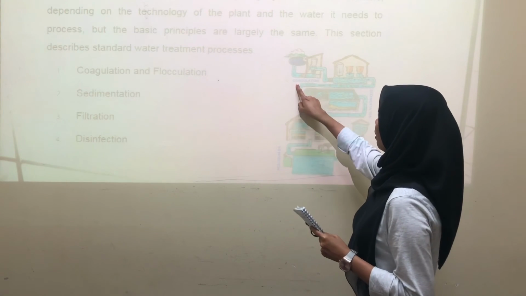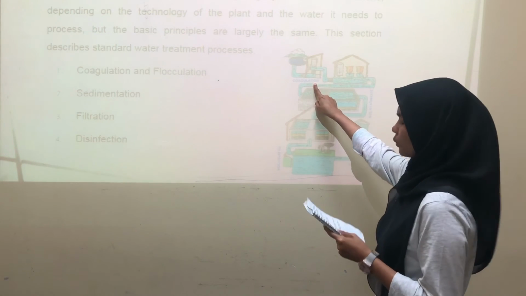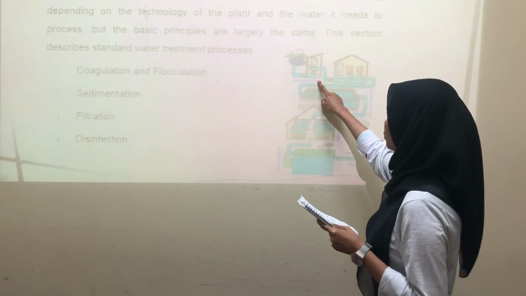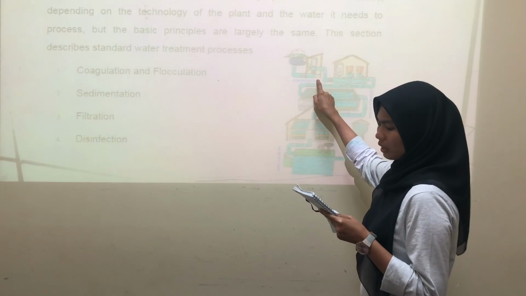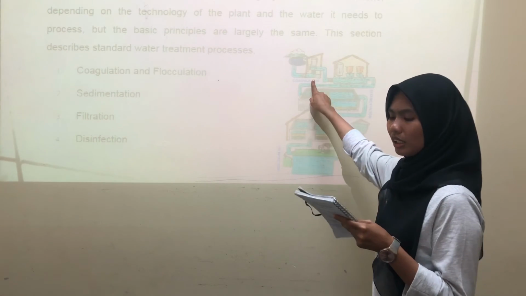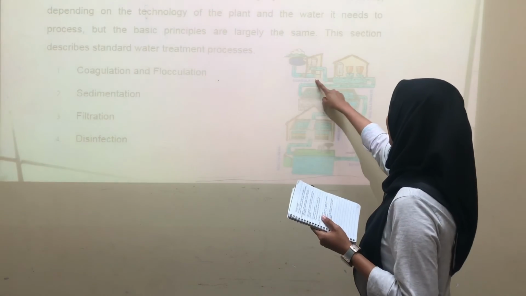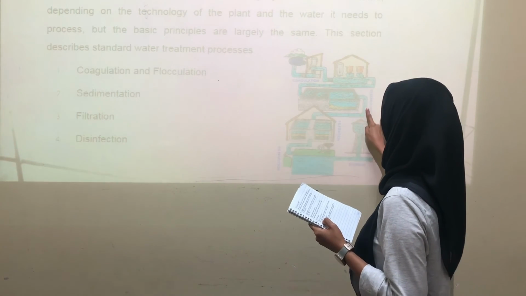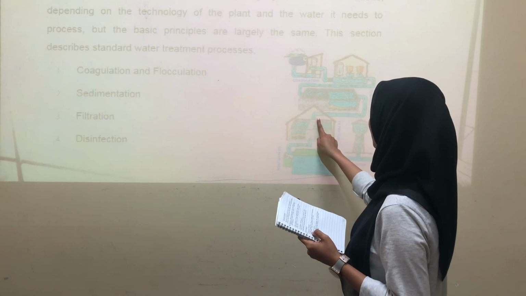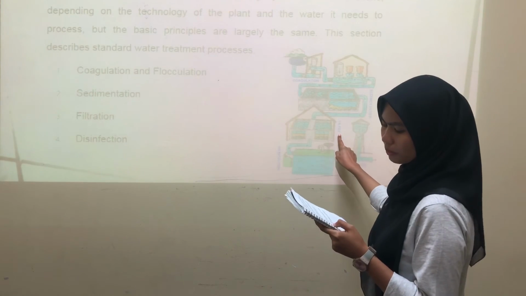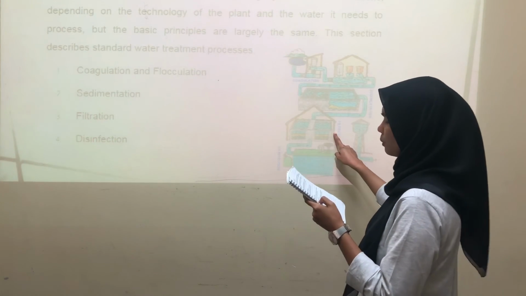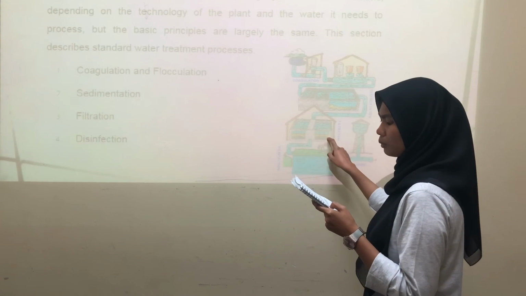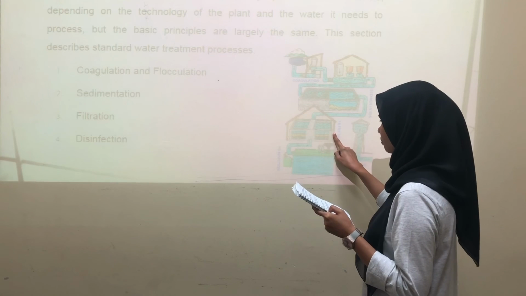Okay. Coagulation ni maksudnya macam pembekuan. Dekat sini bahan kimia dengan charge positif ditambah ke dalam air untuk menyahcaskan negatif kotoran dan zarah larut dalam air. Okay, dan dia pergi ke sedimentation. Kat sini ada berlaku proses pembendapan. Kemudian dia pergi ke filtration, maksudnya penapis. Kat sini air akan melalui proses pelbagai komposisi untuk menghilangkan zarah terlarut, habuk, bakteria dan bahan kimia.